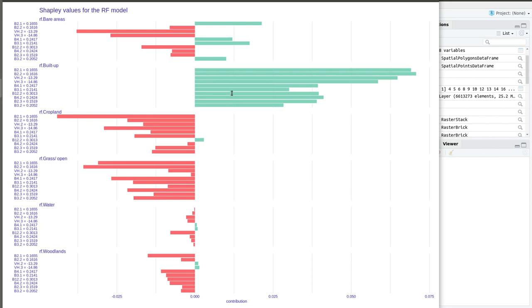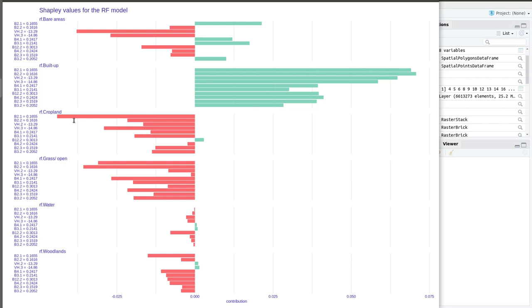So this is quite interesting because we have here VH from the post rainy season, VH from the dry season, and the other bands from Sentinel 2, rainy season, post rainy season, and even dry season. So this is quite informative.